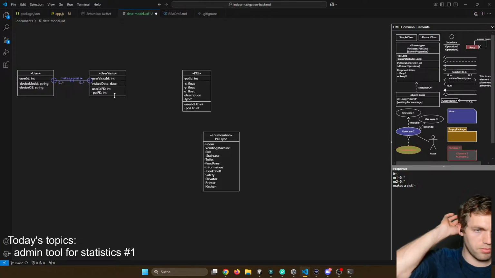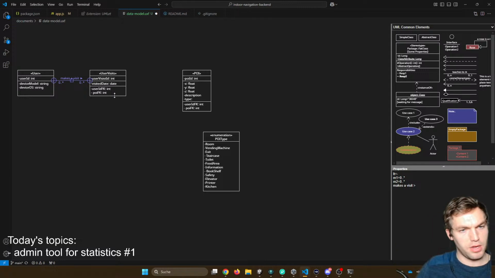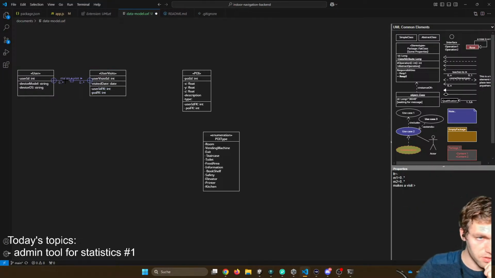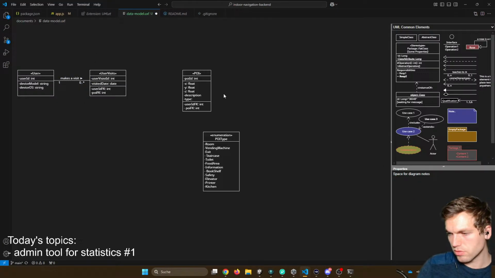No, he can create multiple. He can create multiple visits. Okay, but this visit is only one. Exactly one user, because we have this user identification.